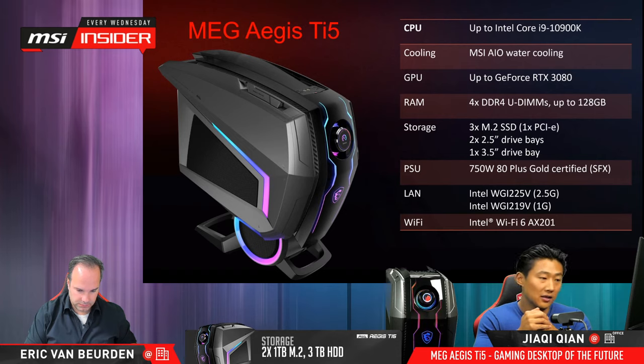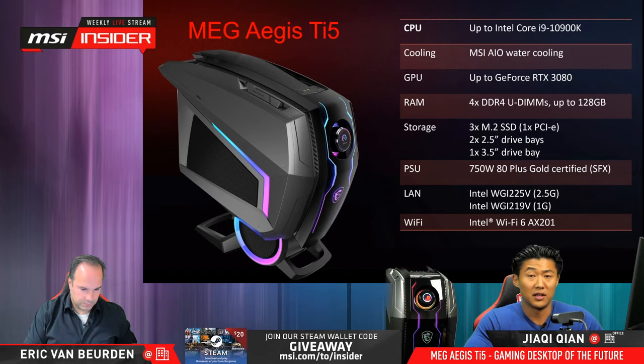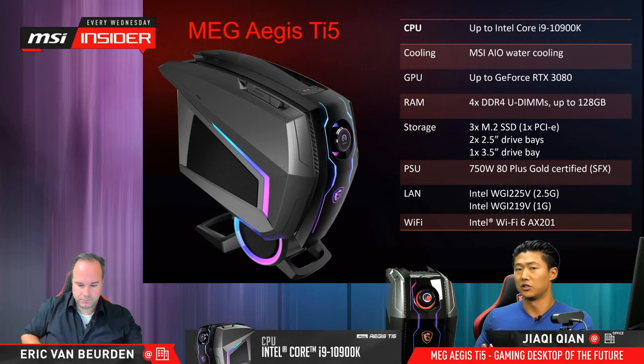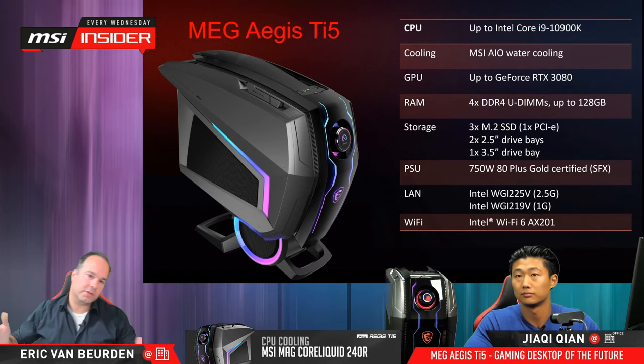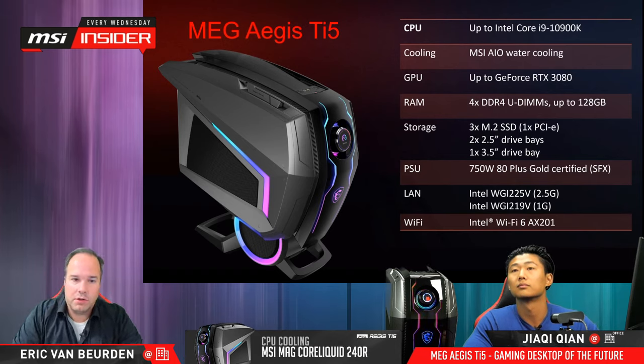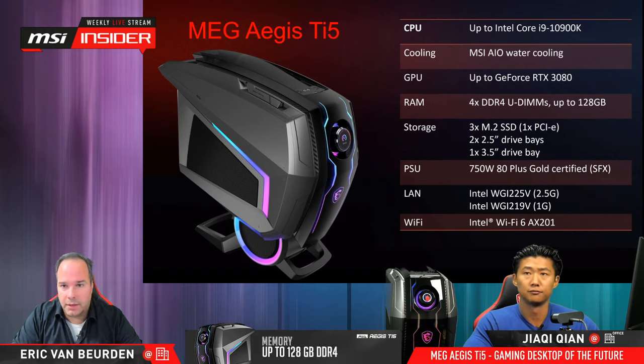And as for price, it starts at $3,500 US. It can differ depending on which configuration you get and what region you're in. We can never say for sure because it is different in different regions. Each region basically chooses its own specification, so you can probably find it with a Core i5, Core i7, or Core i9. In Europe they have the VAT, in the USA it's without VAT. So it's always very difficult to answer these kinds of questions.